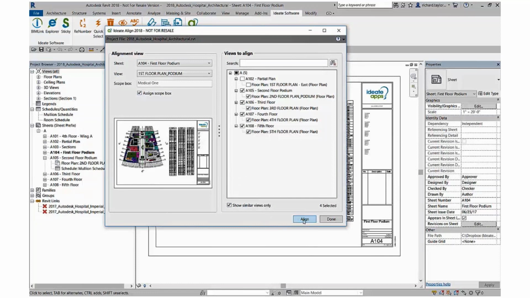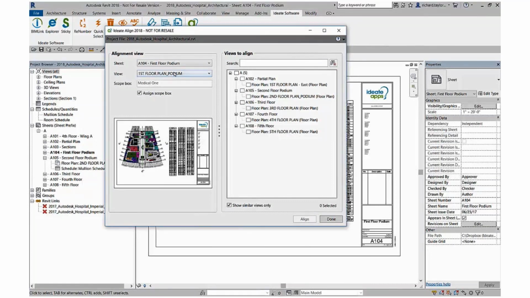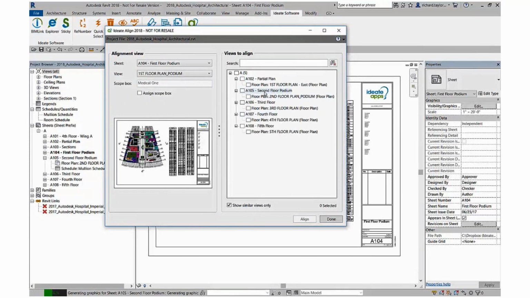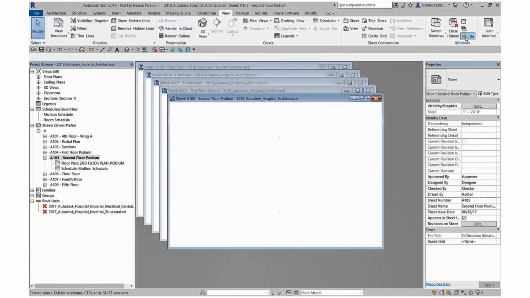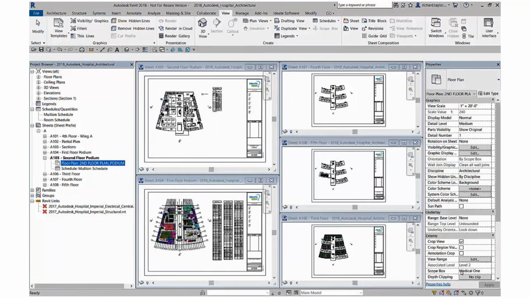Okay, and you can also assign a scope box. So what I'm doing there is I'm ticking the scope box saying I'm applying this medical 1 to these 4 plans, the 2nd, 3rd, 4th, and 5th floor. And I also want to go and align a schedule as well. So not only can I do this once, as you saw me do, but I can do this where I may have like the base plan, and then I have 20 or 30 stories that I want to align all of those plans to. And I can do that very easily. So there you can see that when I click on the view and go down to the properties palette, the scope box has been assigned, which is called Medical 1. And again, to all those particular floors.